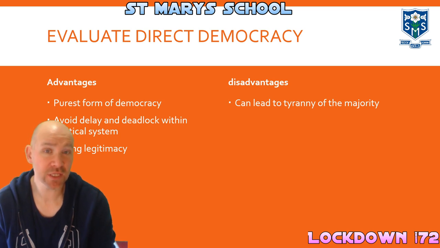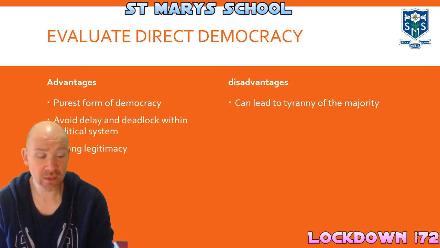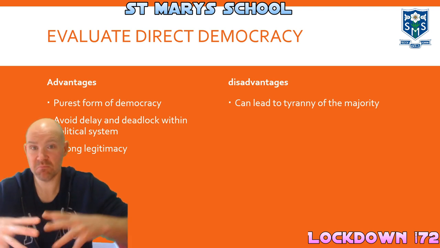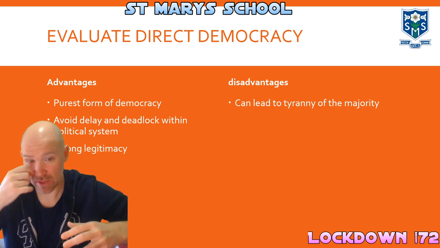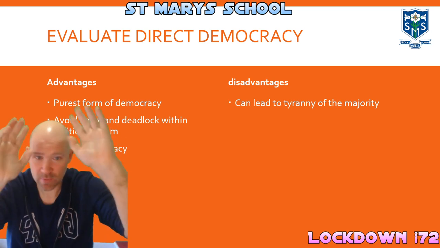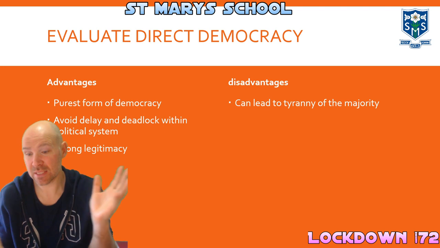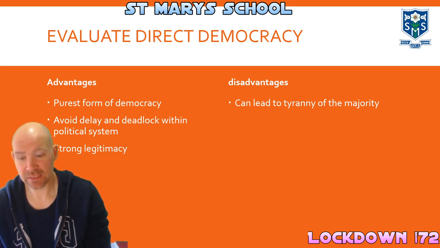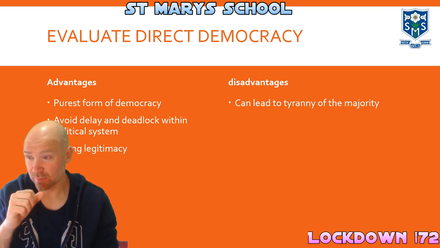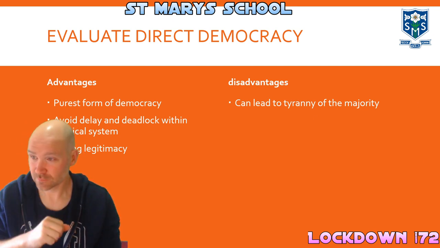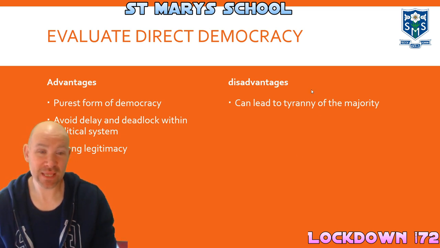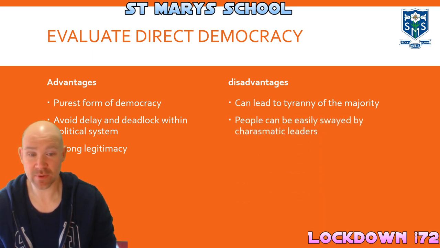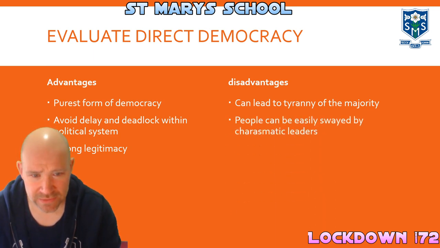For example, HS2. Think of all of the people that are angry and sad about HS2. Effectively, HS2 has been decided by everyone else that HS2 must now happen. And I'm not saying HS2 is a good thing or a bad thing. You make that decision yourself. But my point being is that the tyranny of the majority can lead some people to be very left out or neglected or ignored by the democratic process. Oh, that's terrible spelling.